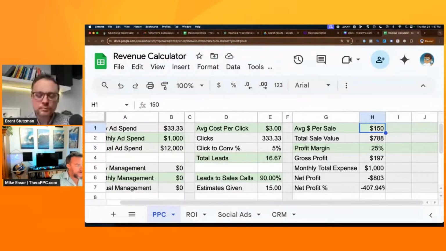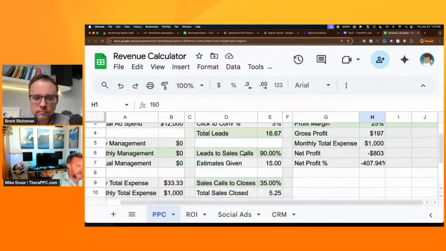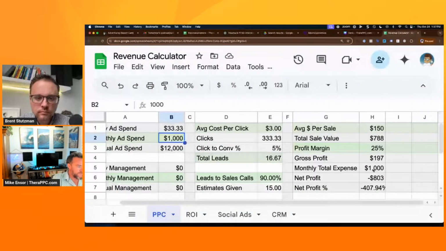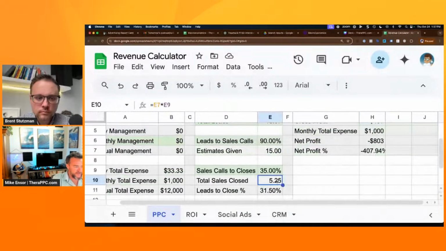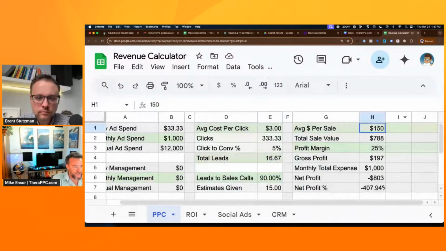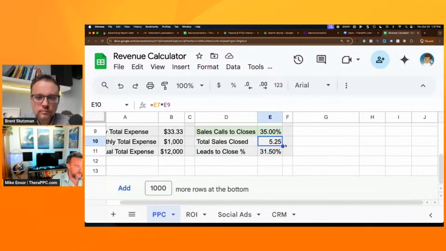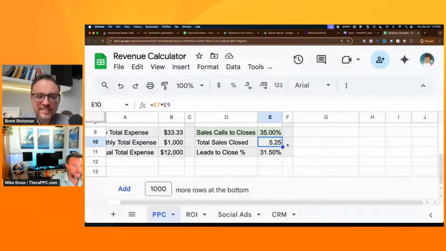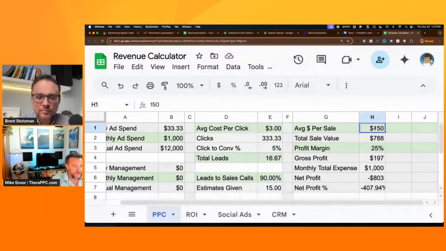So when you look at how much you spent, which is 1,000, and at 150, which is starting with the lowest, you've netted yourself 5 new clients times 150 ish. The numbers aren't perfect because you're netting like 5.25. It's just averaged out. So averaged out, anywhere between 750 to 800 per month. The first month, you have 5 new clients, but you're net negative. Why? I spent $1,000. I only made $800. That feels like a loss.